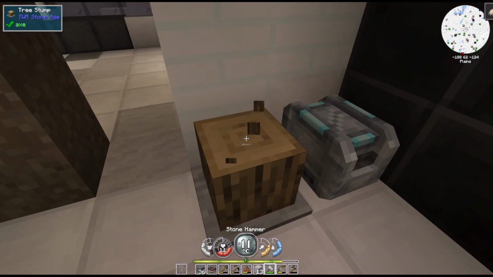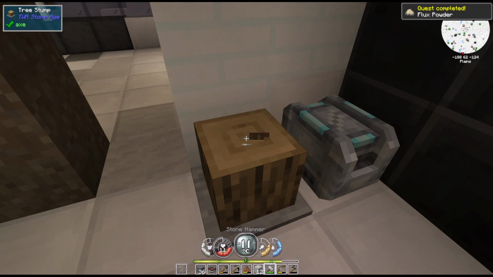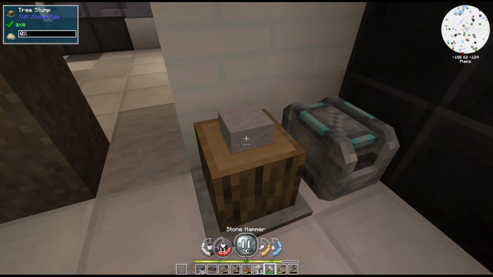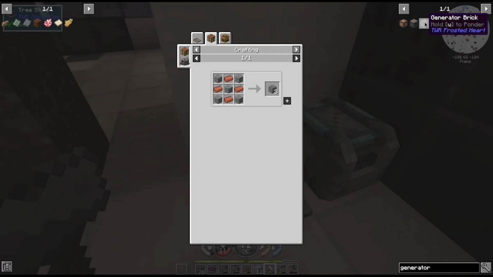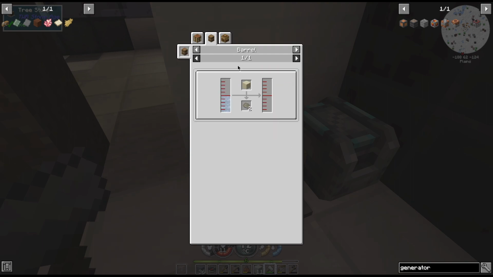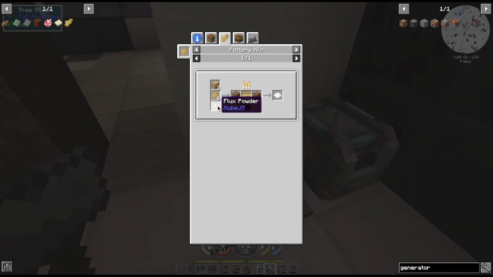So, we're going to hammer this up. And how many of it was that I actually needed? Let's look here again. So for 500, we need 1 quicklime, and we need 1 flux powder.